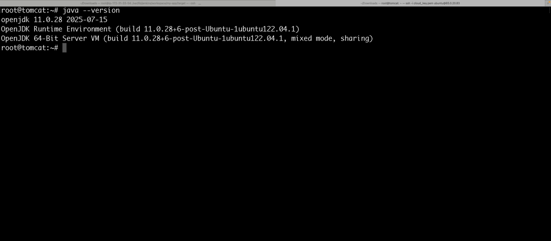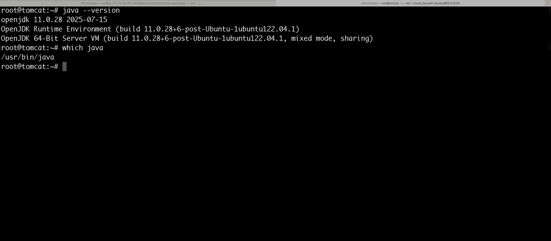After Java is installed, we need to know where Java is installed. As I am experienced, I know where Java is installed, but in your case, you may not know. To check where Java is installed, you can use this command: which java.